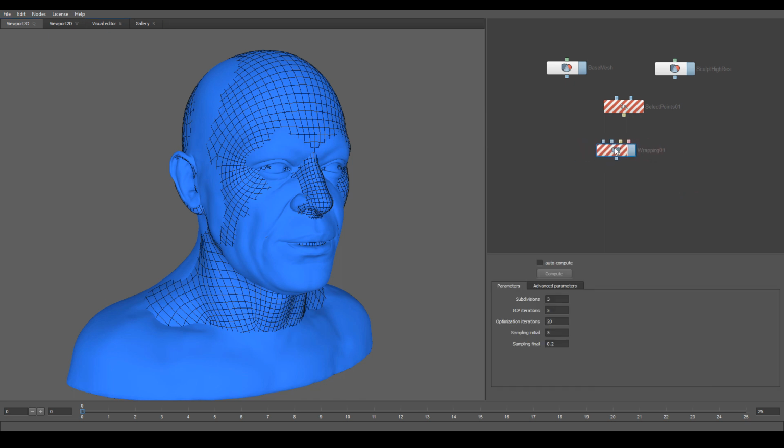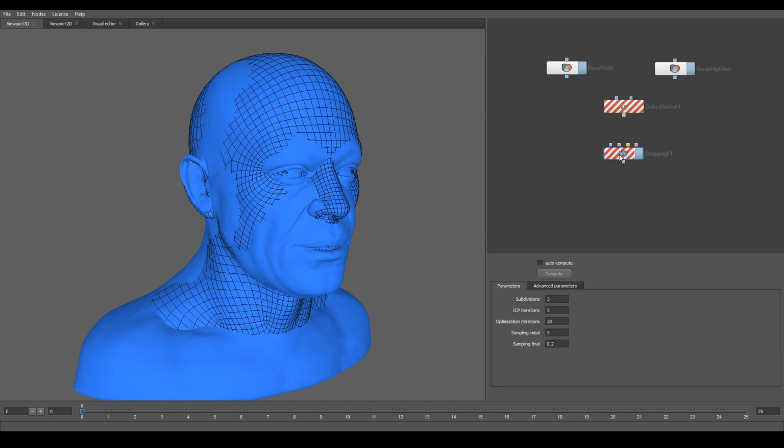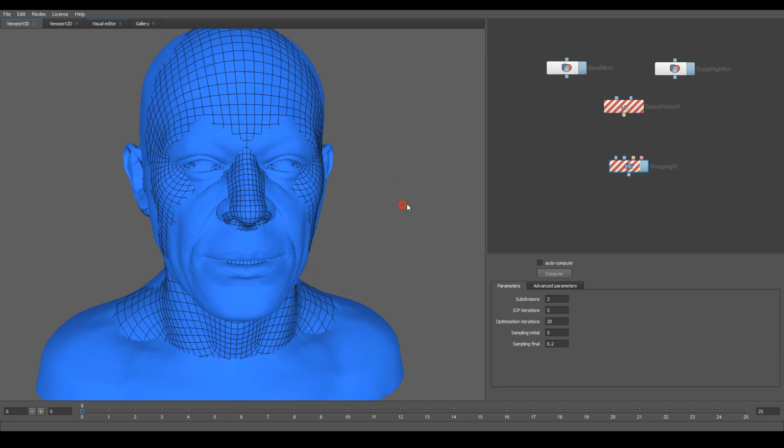This wrapping node is basically the node that will allow us to wrap the base mesh onto the high-res sculpt. All of these will be connected together at the end. So let's go ahead and make some connections now.